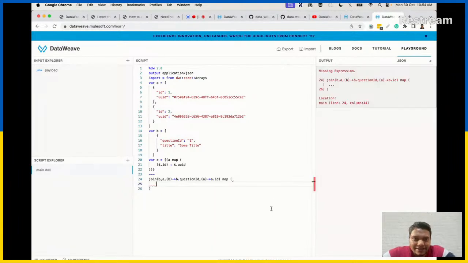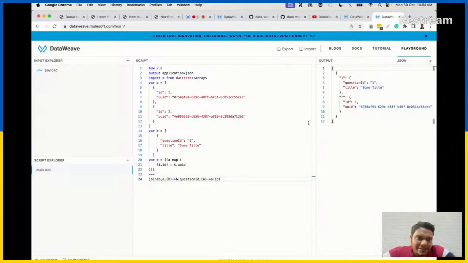Here you can see dollar dot l question id is there, and we can update this with uuid, the dollar dot r dot uuid.